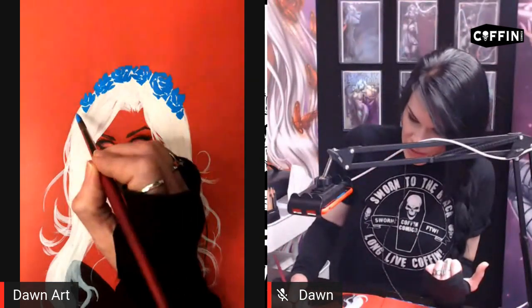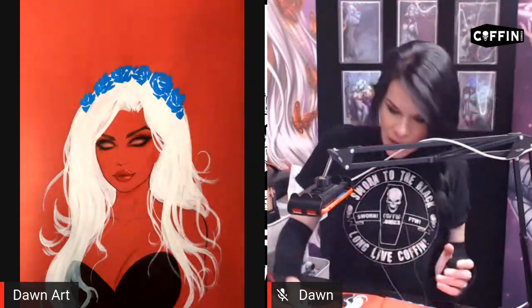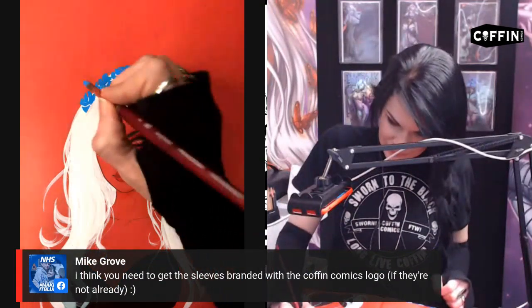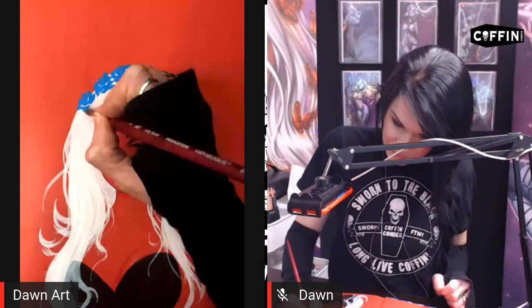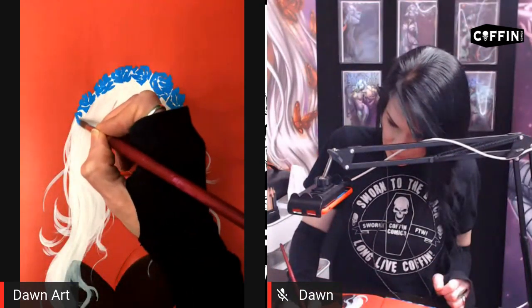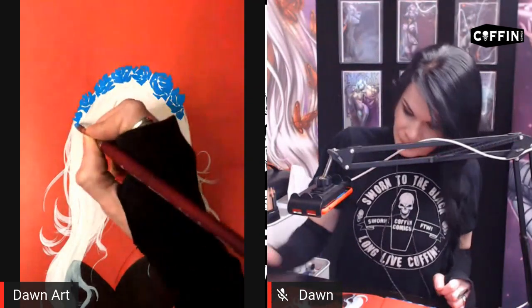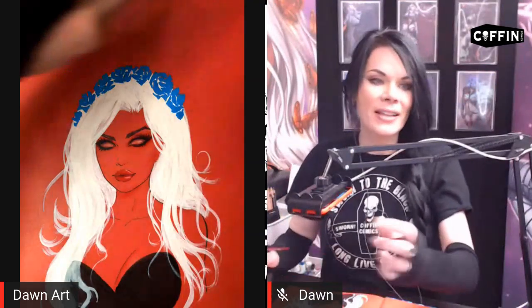So I'm going to start having the roses disappear behind this lock of hair. Because her head is turned a little bit, I'm making them kind of go back in her head. And this is going to be the last one. There we go. Now I'm going to add more white and do a little highlight on them.